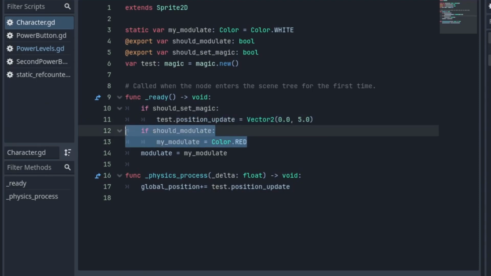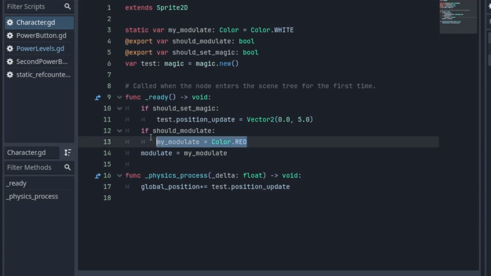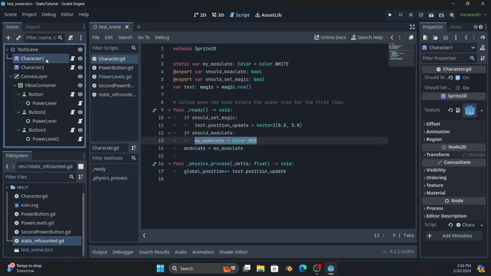But the basic idea here is based on the export, it will update my modulate. And because you see it's a static value up here, it defaults to white, but whenever I change it to red, it got shared by both characters. So that's one way you can use statics.